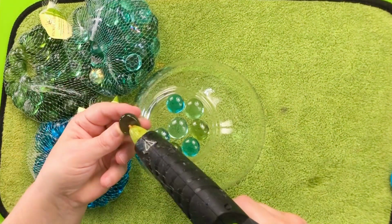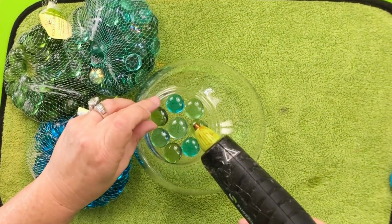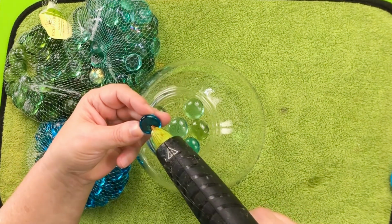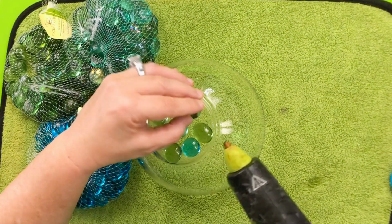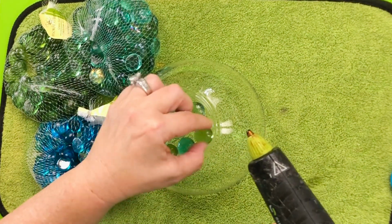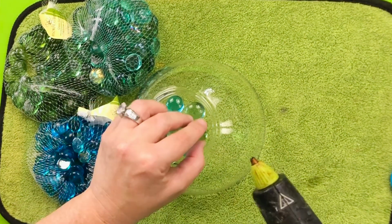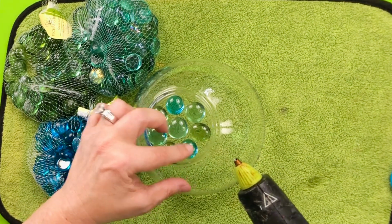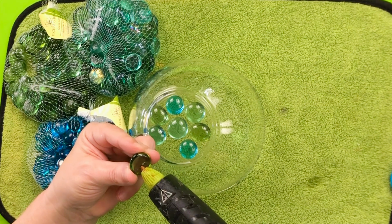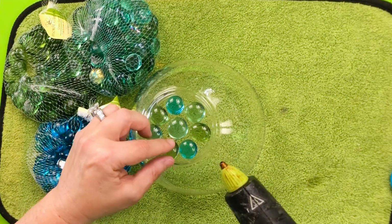But I did want to kind of see how many fit on here before I started gluing them all down. So then I took the hot glue gun and methodically added each one. I kind of tried to vary them every other one or so with a different color, but truly it does not matter at all.